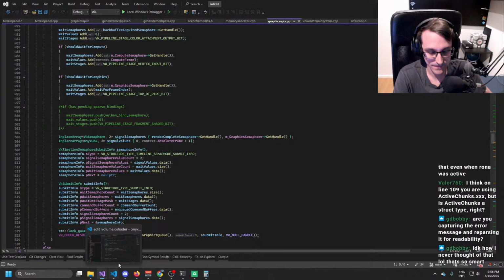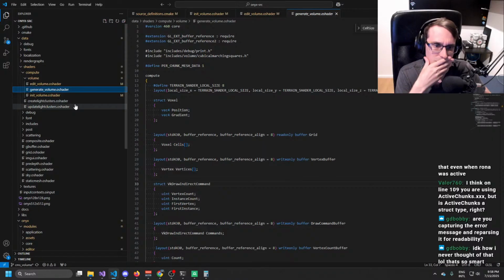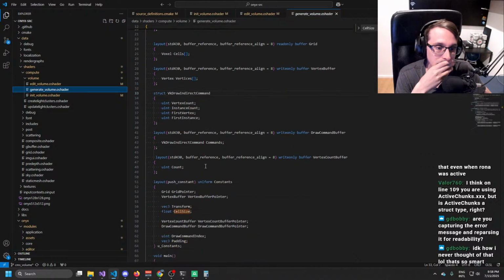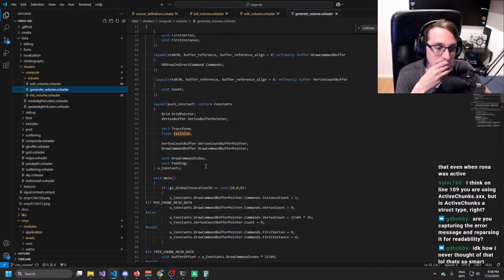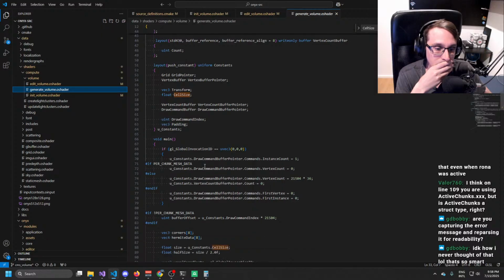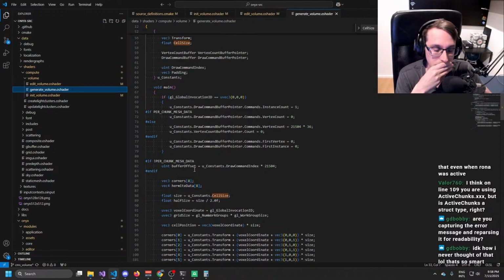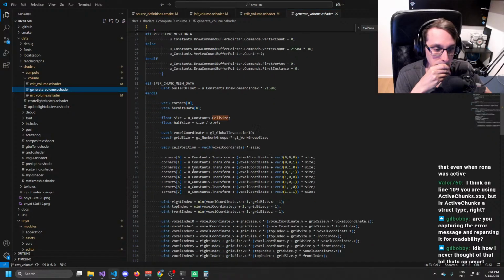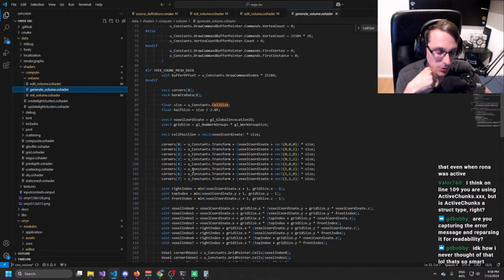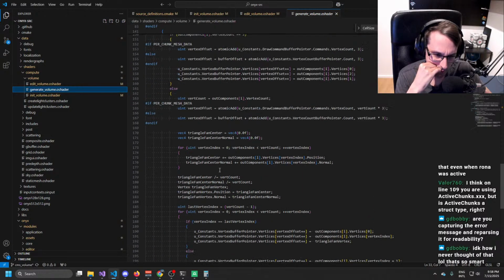But it's... Why would that crash? Shouldn't that work? Why would that be a problem?